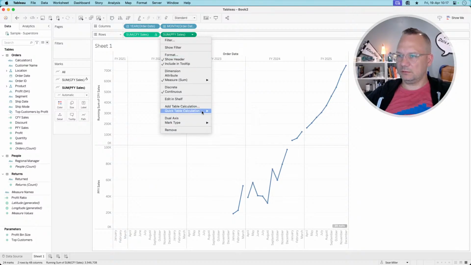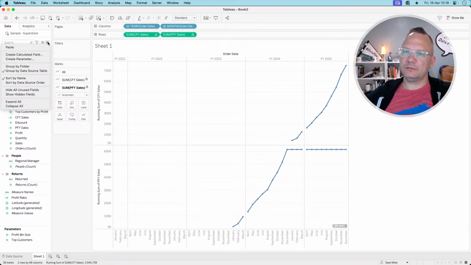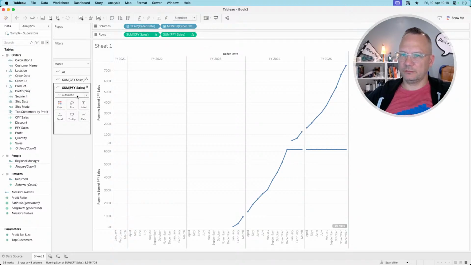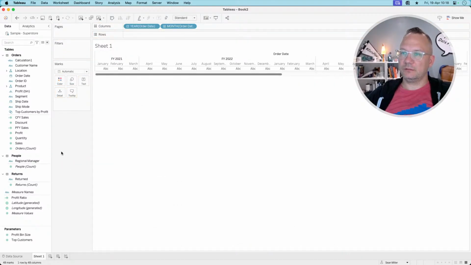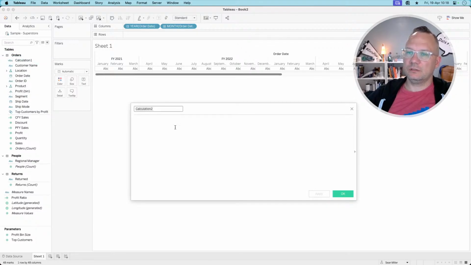Let me see, running total. Okay, so let me try something else here. Let's get rid of this. And let's just do, let's normalize the date fields.